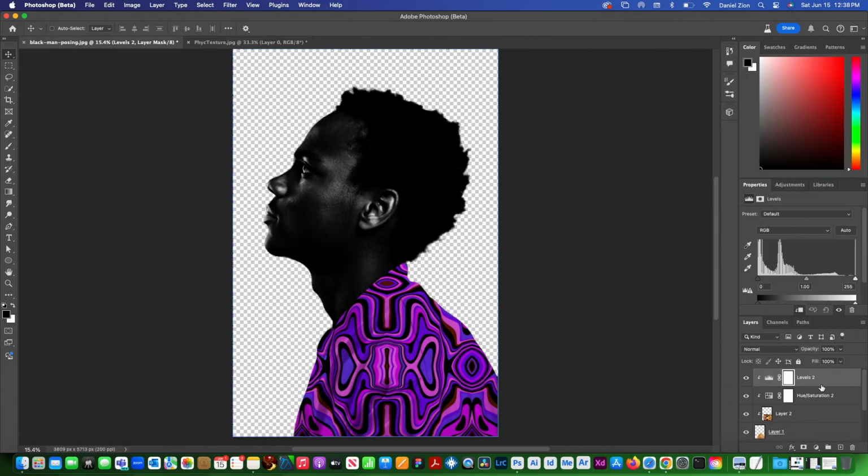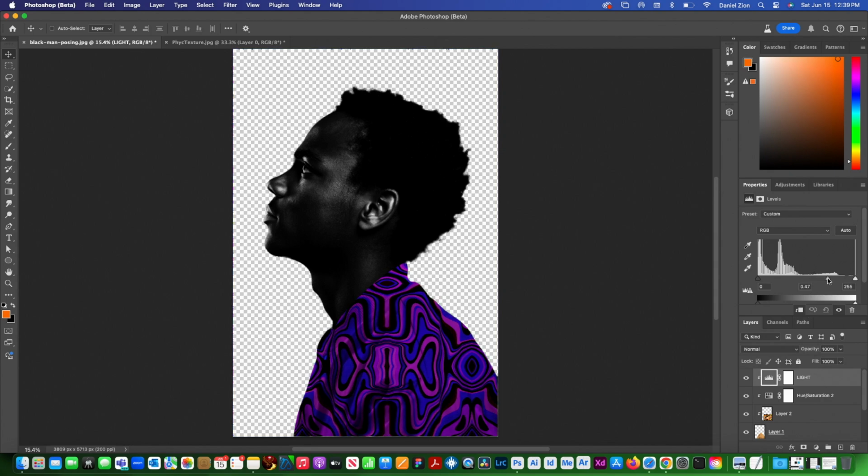Like I said, name your files, man. Name your layers, man. Don't be like me, you know. You could just double click here and say light or whatever, and name your layers. So you could play with this. Drag this. There's a panel on the right. Just drag this. See how light. The last bar is making it lighter. The extreme bar is making it darker. The middle range is just the middle range.